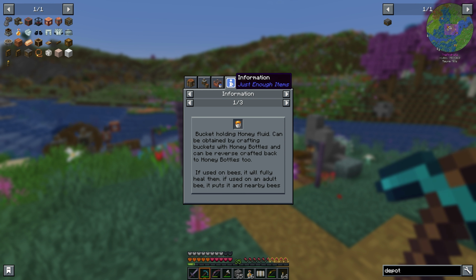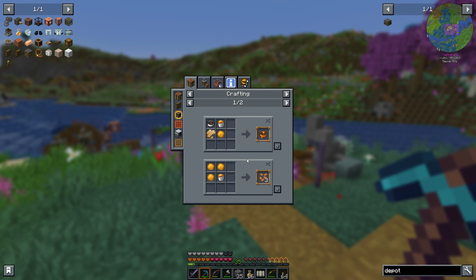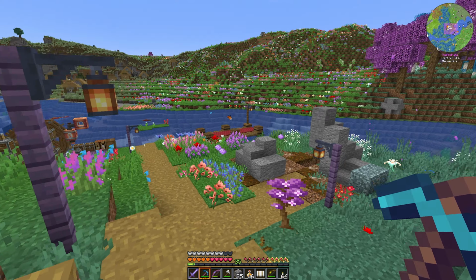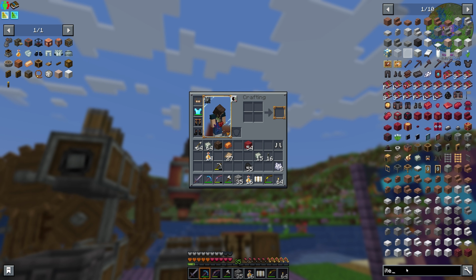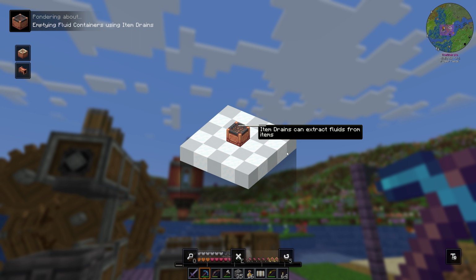And the honey bucket can... See, now here's the question, does the honey bucket... No, I think I need the item drain. And here's the question. The item drain, once I get that, can that just... Does that pipe directly into that? I'm going to need to go fishing is what this is telling me.